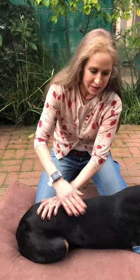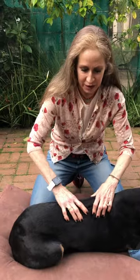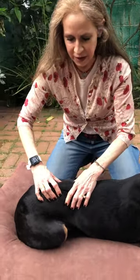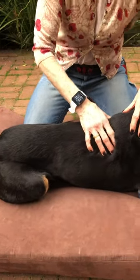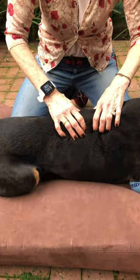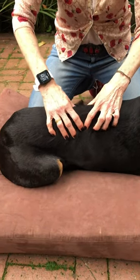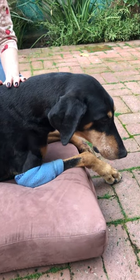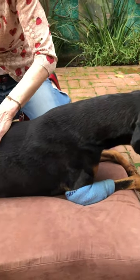Having said that, massage is a great way to relax these tissues. A lot of dogs, especially our older dogs, get really tight backs, and what you want to think about doing is massaging along the sides of the spine. You don't ever want to get into any bony prominences but really get into the muscle there. Remember that a dog the size of a dachshund can take a lot less pressure than a Great Dane, so gauge your pressure on the size of your dog.